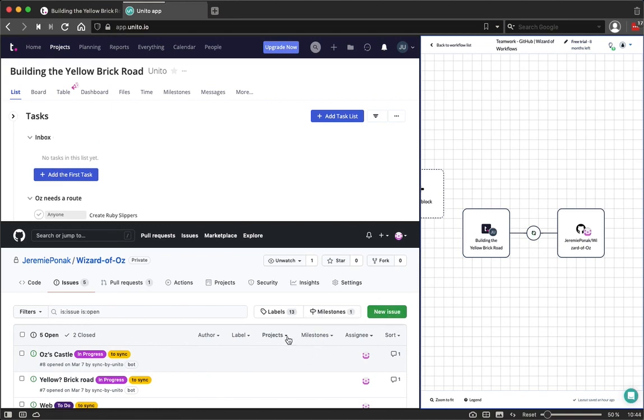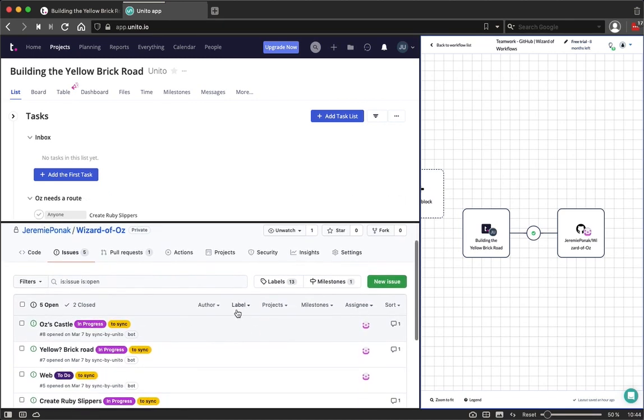We're usually seeing developers in GitHub filing issues and pull requests and wanting to share those issues into the place that our business and our project managers work in Teamwork in order to track the work that's being done there. So let me show you a little bit how this works with Unito.